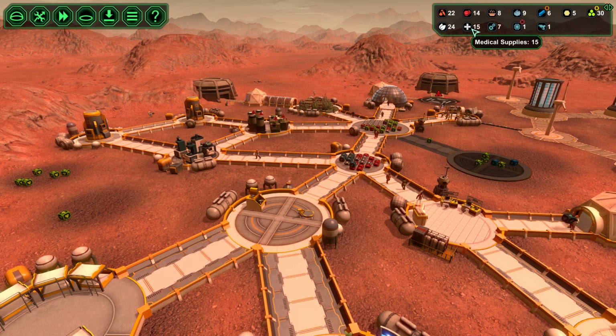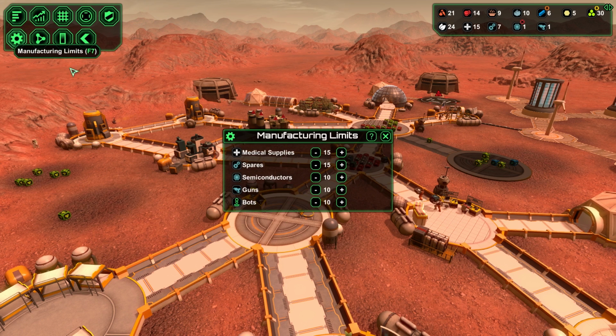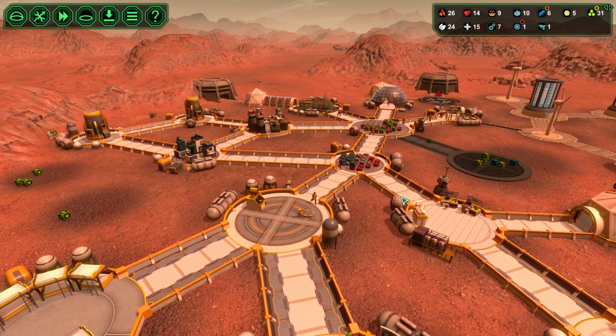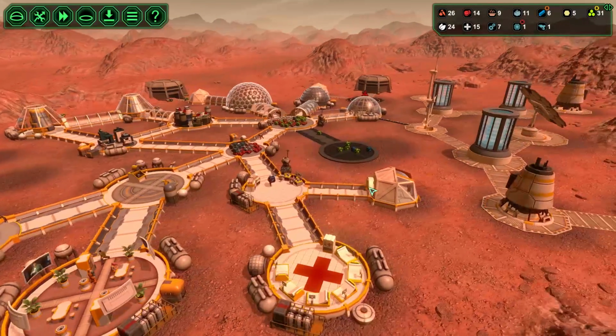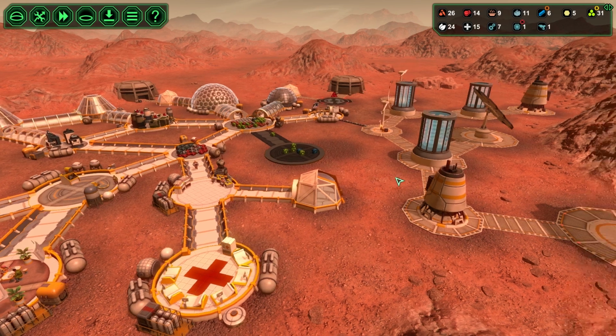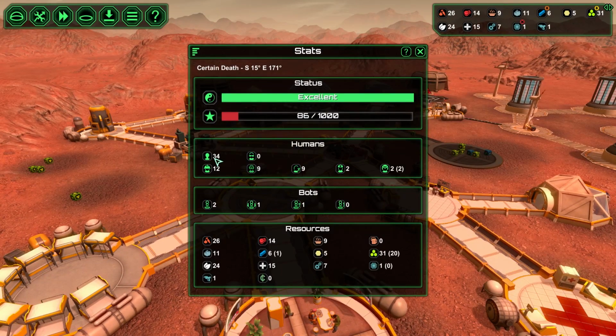Actually, I could increase the production of the medical. We got plants, why not take that up? Let's put it up to 40, 25 spares, and 15 each of those. Because we can trade medical supplies. They're worth something, and we're not getting a whole lot of casualties by the seams. Let's just check our personnel. 34.